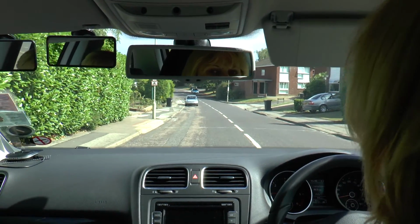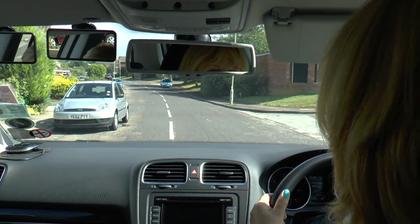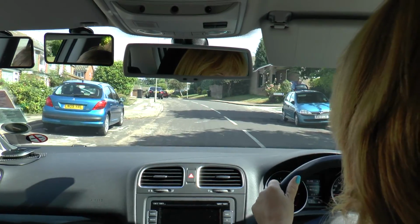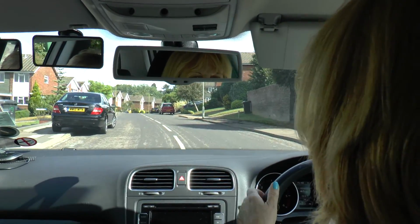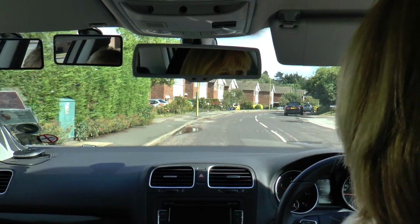Okay, when I come round this car, which mirrors am I going to check? The middle and right, isn't it? Okay, and why am I checking middle and right? To see what's behind you and see if anybody's overtaking you. We check that middle mirror. What do we check this middle mirror for? See what's behind you. Yeah, so we're getting a picture of distance and speed of the car behind, aren't we?